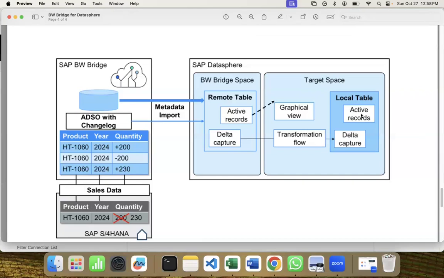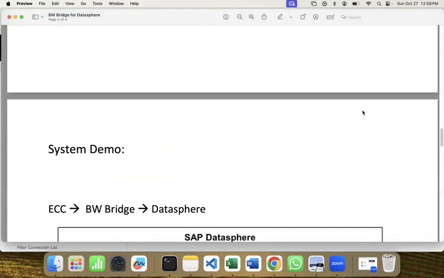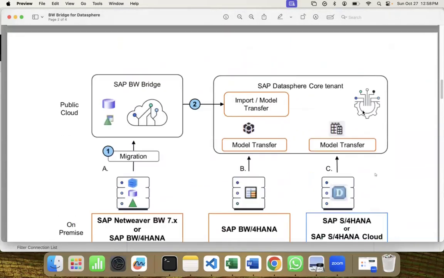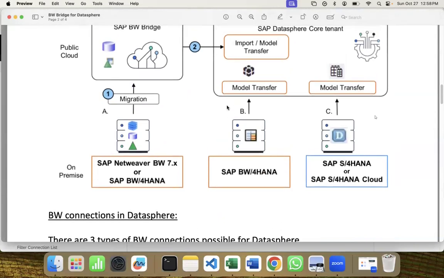And more importantly, not just these two, you always have the third option to do the hybrid data model, which is BW4 to Datasphere core. The reason I say the hybrid approach is very important is because, as I already said, BW bridge is not the same as BW4. It has a lot of limitations, and I can name at least 5 of them. Open hubs are not there. You don't have query design creation.